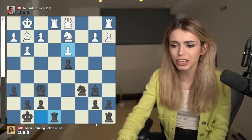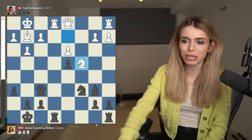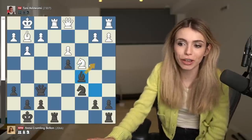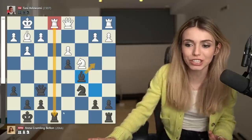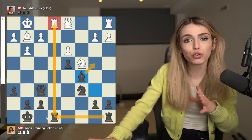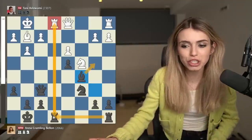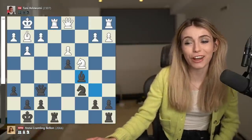So that's the reason I played this and here I went Re8. He played Nc4 threatening my bishop, but at this point I was pretty happy with the position and I decided to go Bishop c5 with the idea of going Bb4 and threatening his rook. If I'm able to force him to exchange rooks, I might be able to take control of this file — rooks want to be in open files because that's where they have the most movement.